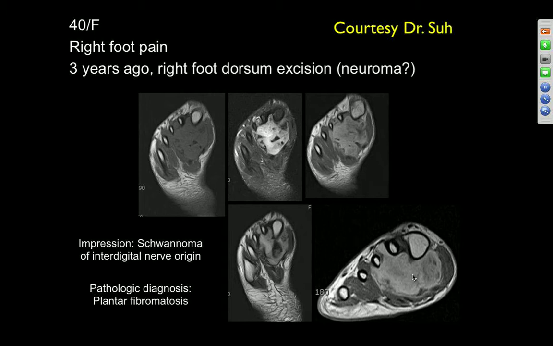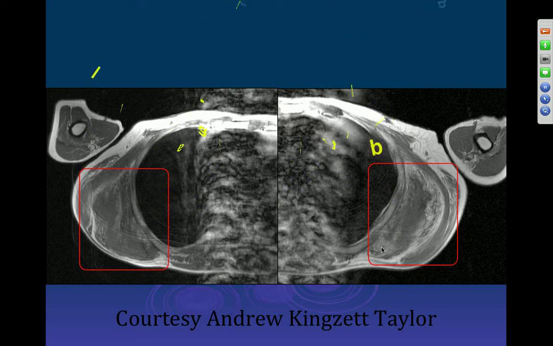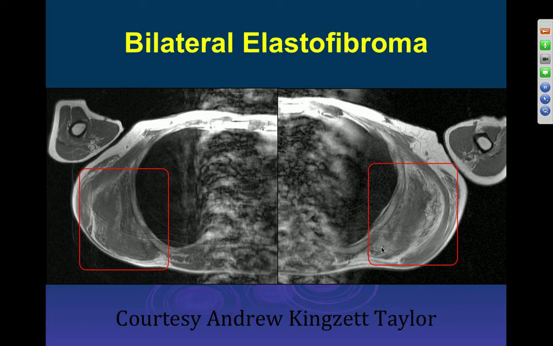You like to see lower signal intensity within this, but if they have a lot of granulation tissue, even though histologically they're predominantly fibrous, they still have enough signal intensity where they can be bright on the signal. These lesions all tend to have relatively smooth margins around the lesion, sharp demarcation without much edema around the lesion. And then this patient had bilateral scapular pain, typical appearance of masses of elastofibroma on both sides on an MR examination. And that has a very characteristic appearance and location, which is pretty pathognomonic.